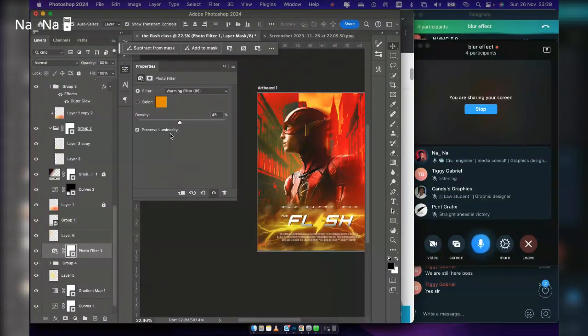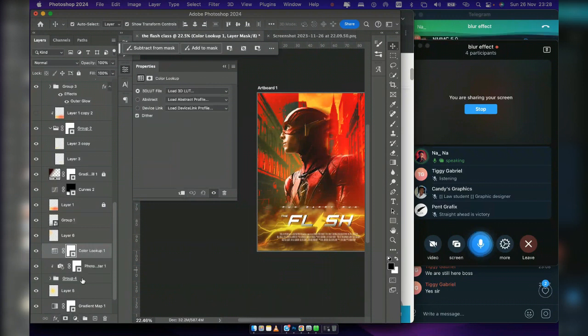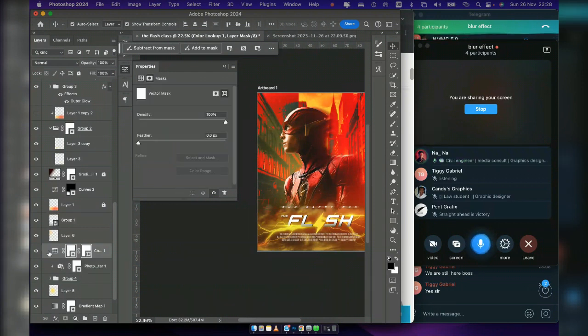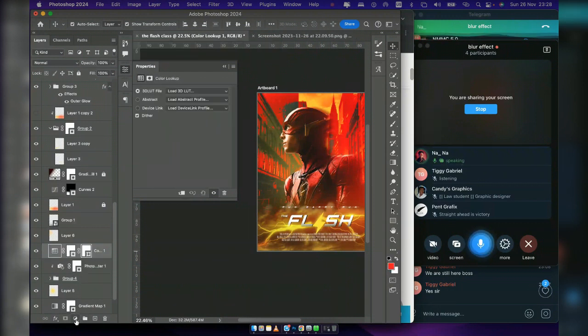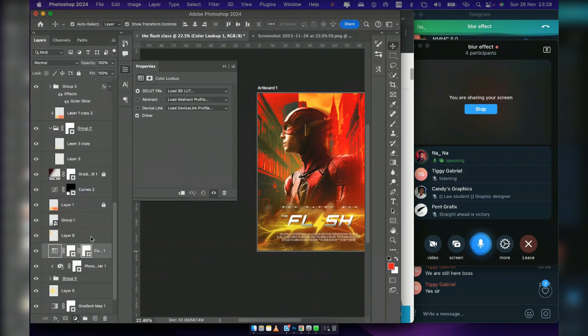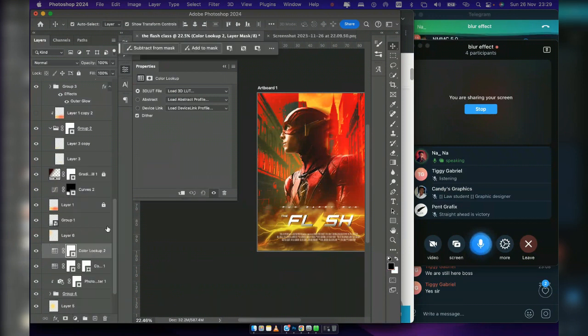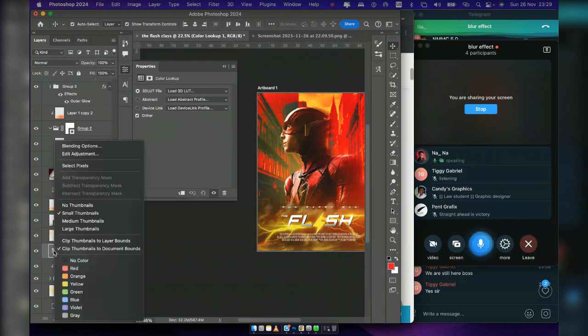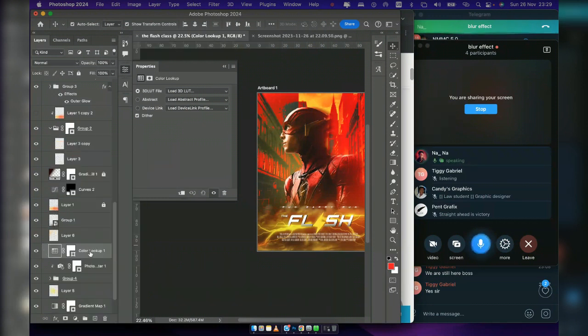All right. So yes, there you have it. I can also add the color lookup, but I would have to adjust it somewhat. Alright, so basically I'm just adding finishing touches to the design to make sure it looks right. So let's click on mask.